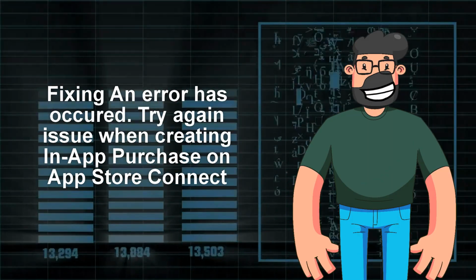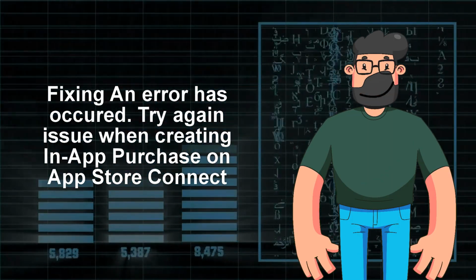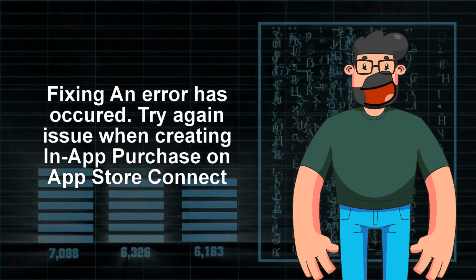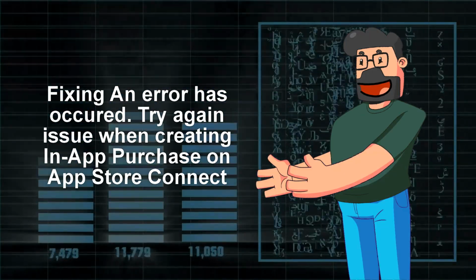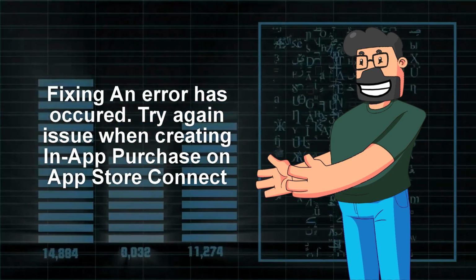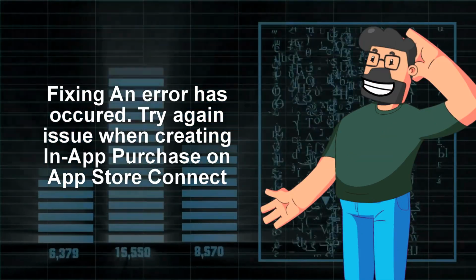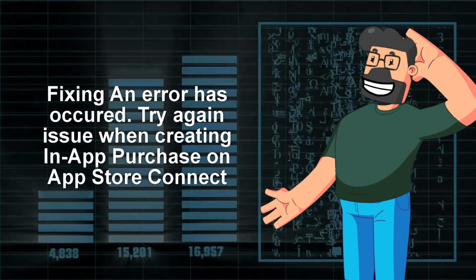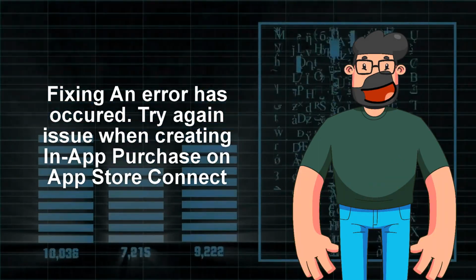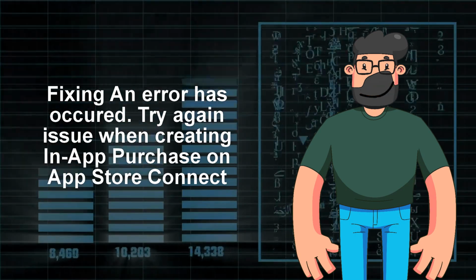Solution aside, it's frustrating that the error message provided by Apple doesn't offer more information on what went wrong. It would definitely make our lives easier if we had more context on what caused the issue in the first place. Nonetheless, by following the steps to check and agree to the Paid Apps Agreement, you should be able to resolve the roadblock you've been facing with in-app purchases.